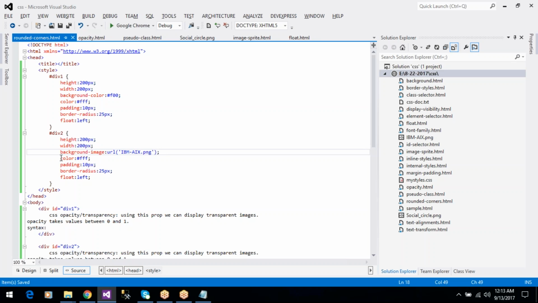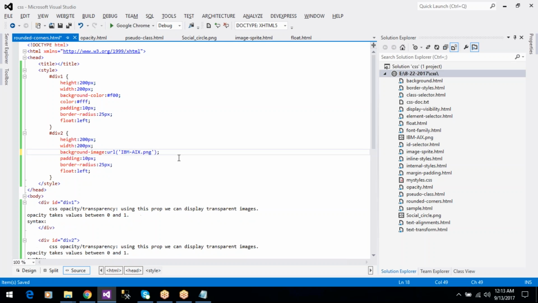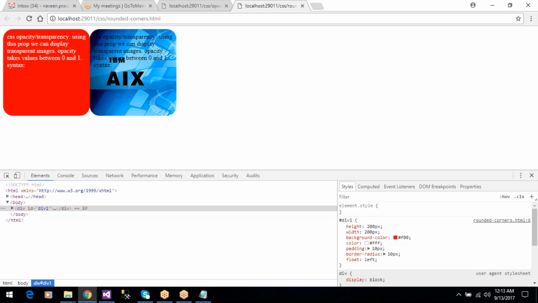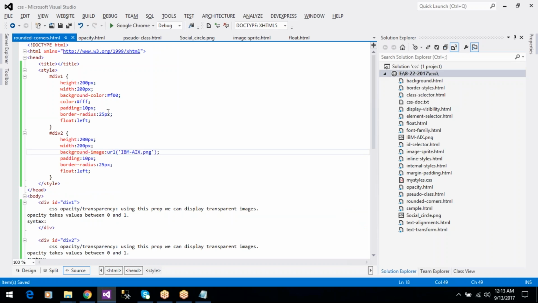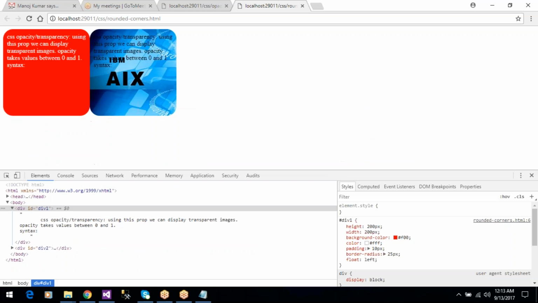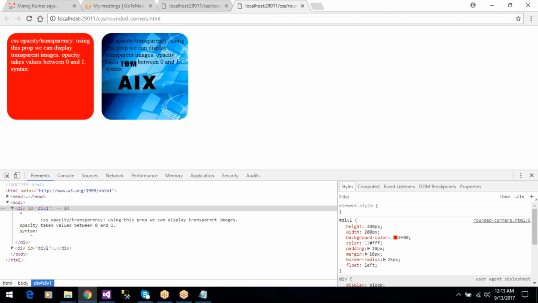Okay, and text color is white, so remove this color. Now run this example. One more property we can use, margin 10 pixels, to get a gap between these two div tags. So this is the second div tag with the background color, background image, and the rounded corners.